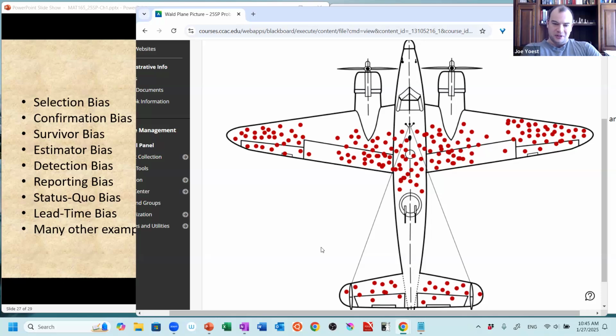This picture is a schematic representation of his findings. These are where planes that came back and landed had been shot. He makes a recommendation: this is where we should put the armor. So any thoughts on where we should put the armor based on this picture?